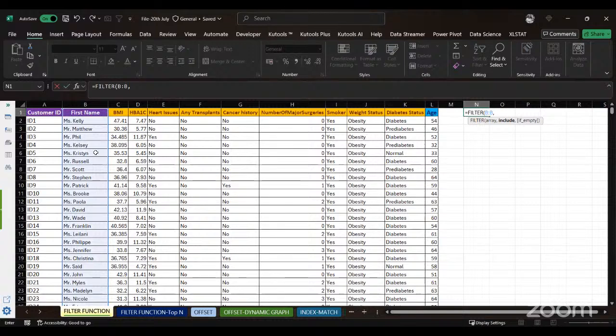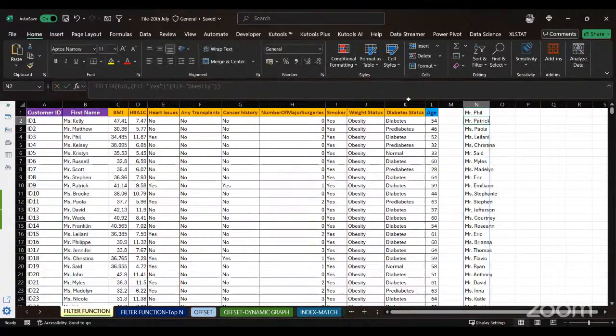In the brackets, I'll include heart issues equal to yes, and for AND we will use the asterisk sign, then weight status equal to obesity. Okay, so this is my output. These are the names who are having heart issues and also their weight status is obesity.